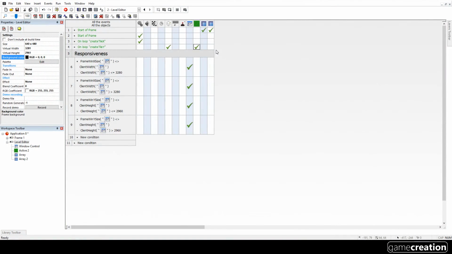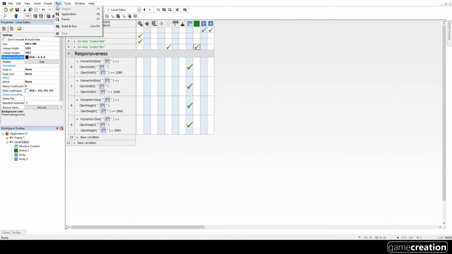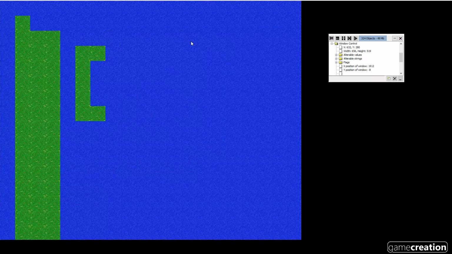So the way I'm going to deal with that is quite bizarre. I'll right click this, and now I'm going to show you a different way, and I'm going to show you why I'm not going to do it this way. What I want to do is run application, let's run frame, and I keep doing that. So what I need to do is somehow get this working without me having to scroll around it, because I really don't want to have to program scrolling.